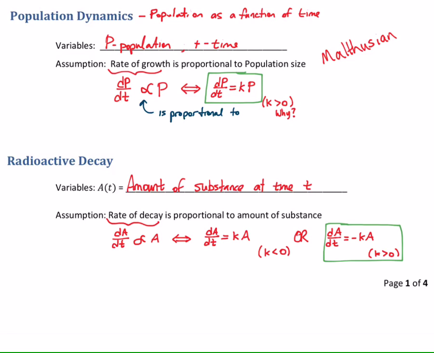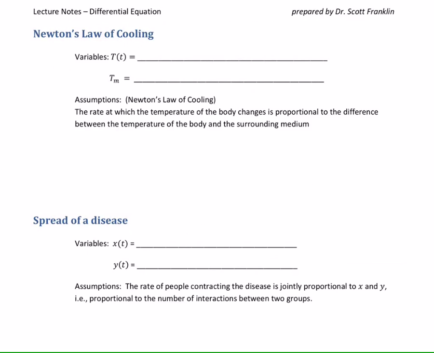So as we go through this, make sure you're understanding how I'm getting to the model from the assumption. Not necessarily that you agree with or know where the assumptions come from. We're going to take those assumptions for granted in most cases as being established by folks in the field who know the relationship of those variables, for example, like Newton's law of cooling.